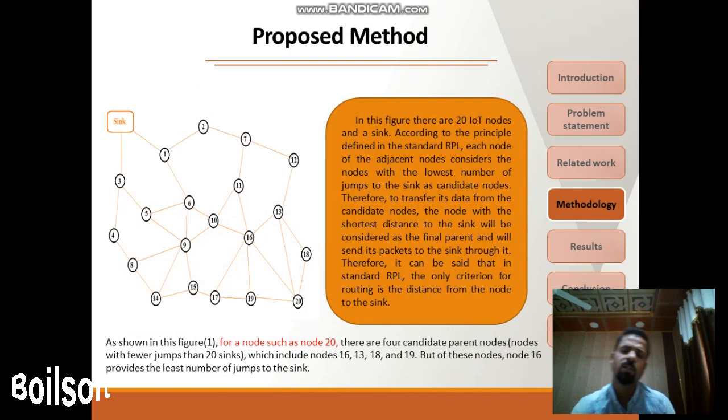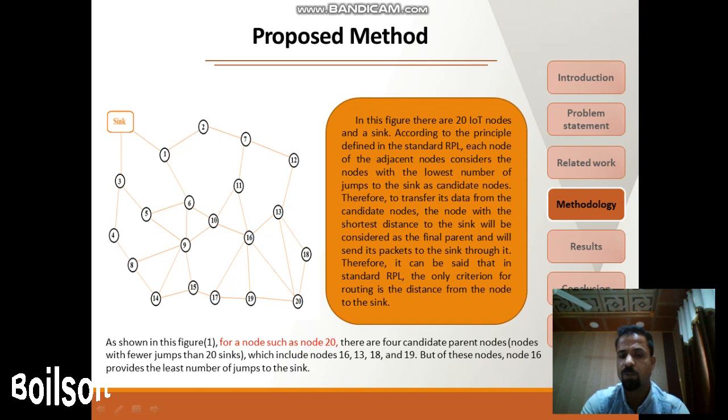This is an example of the candidate set, as shown in figure 1. For node 20 there are 4 candidate nodes: 18, 13, 19, 16. These have fewer hops than 20.